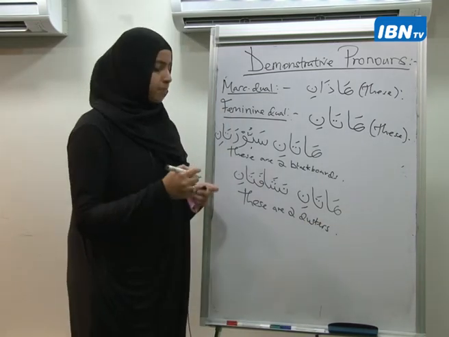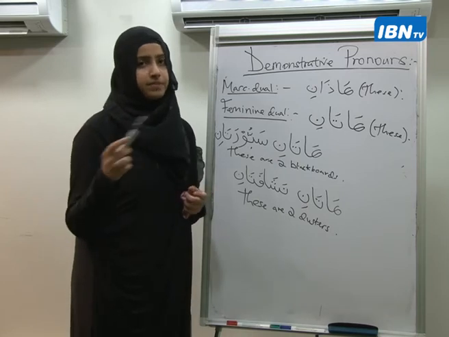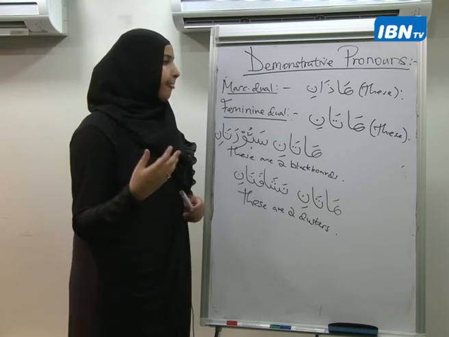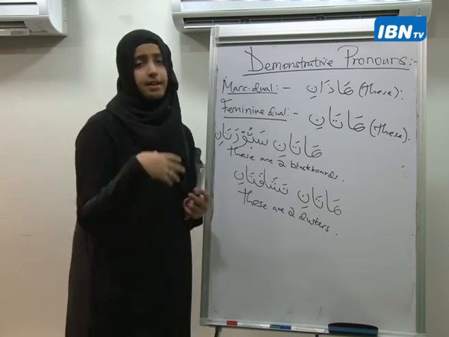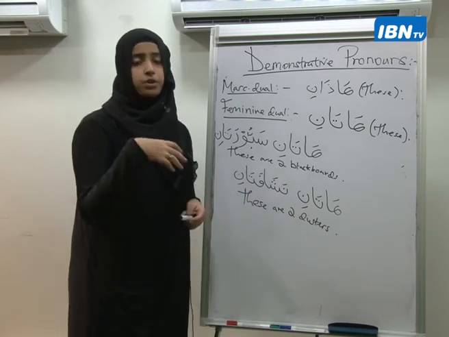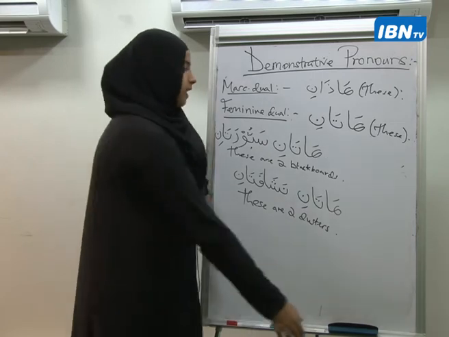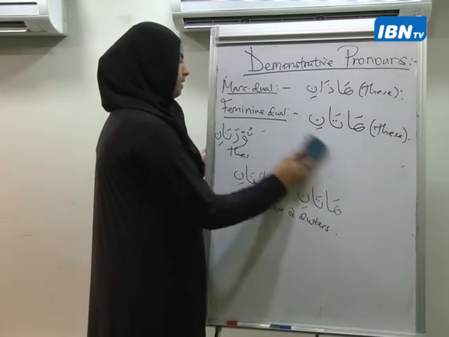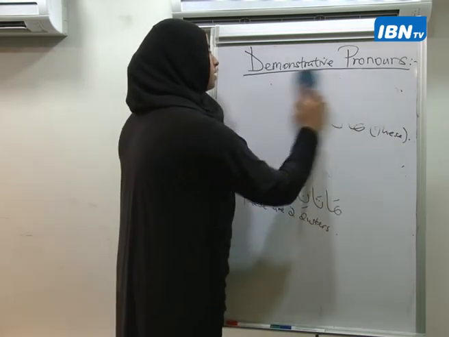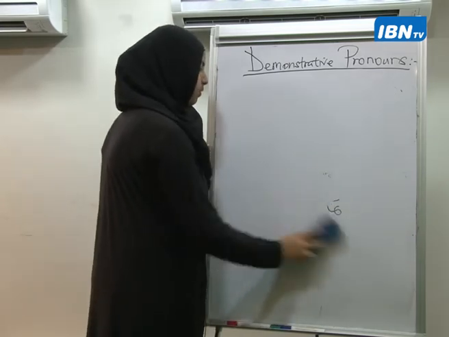Okay. So we have looked at the demonstrative pronouns. We have seen hadha, hadhihi, hadhani, and hatani. And we saw how to change the nouns into duals and how to use the demonstrative pronouns to construct sentences with words which are in duals. Now, a summary of what we learned today. We learned about demonstrative pronouns. We learned about masculine and feminine dual.